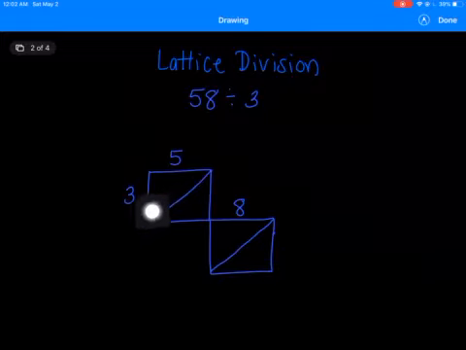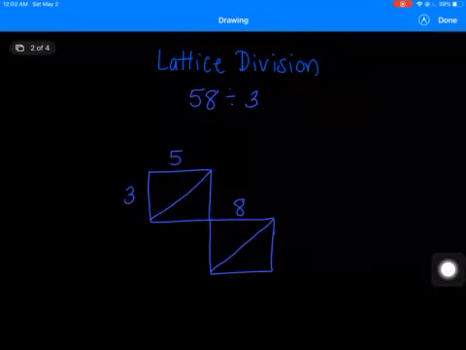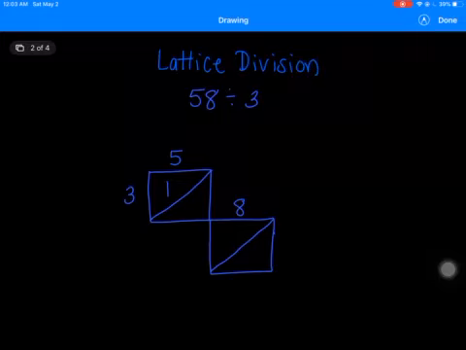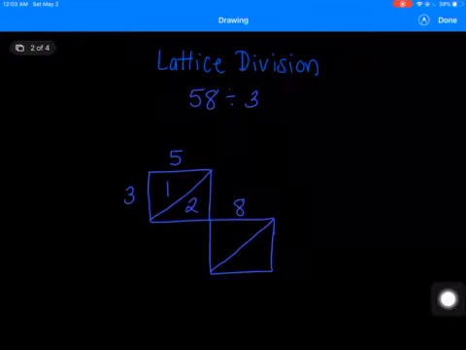So starting at the top, we would ask ourselves, how many times does 3 go into 5? And we know that 3 will go into 5 just one time, and that 1 goes on the top half of that box. And then to go into 5 one time, that means we have some leftovers. And so we put our leftovers in the bottom half. So we're going to put a 2 here. If you've done long division before, we're basically taking that subtraction step and doing it in our heads.